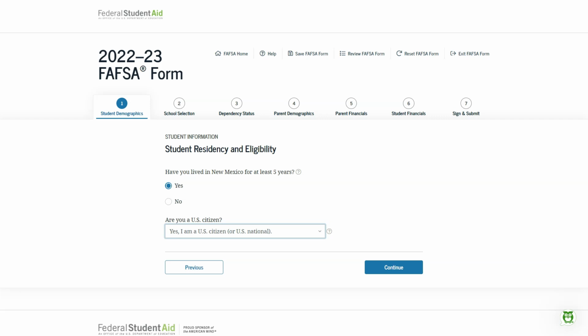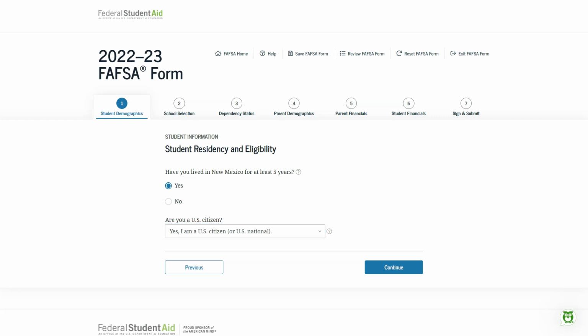You will select yes, I am a U.S. citizen if you are a U.S. citizen or a U.S. national. A person is a United States citizen by birth or naturalization. U.S. citizens include persons who were born in any of the 50 states, the District of Columbia, and in most cases, Puerto Rico, the U.S. Virgin Islands, Guam, and the Northern Mariana Islands. And this also includes most persons born abroad to parents or a parent who are citizens.